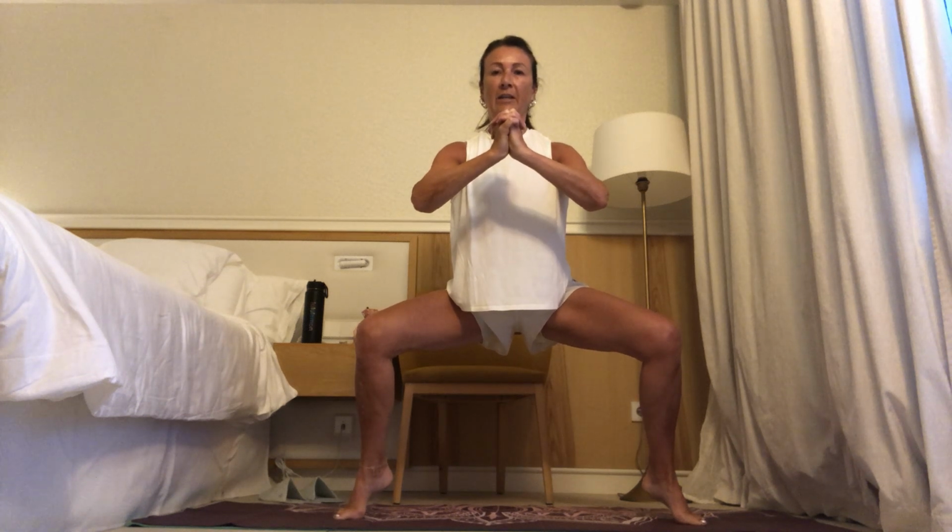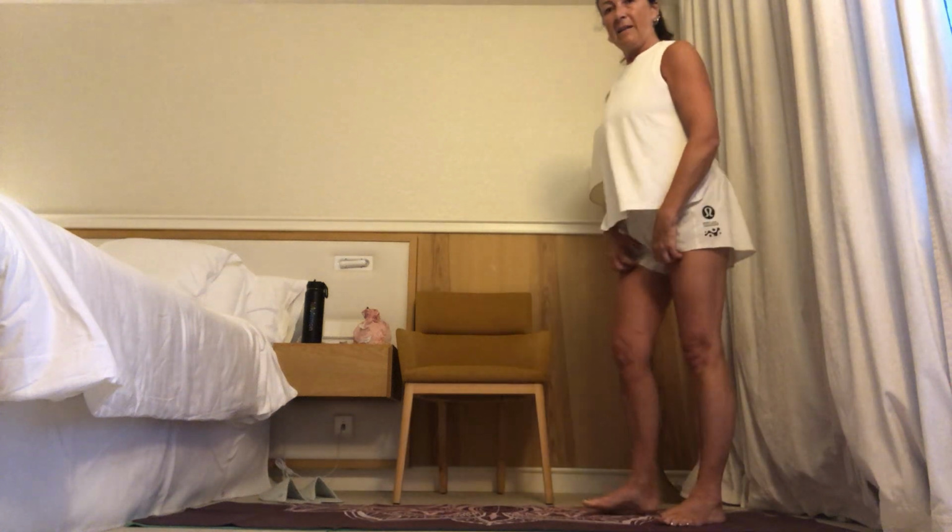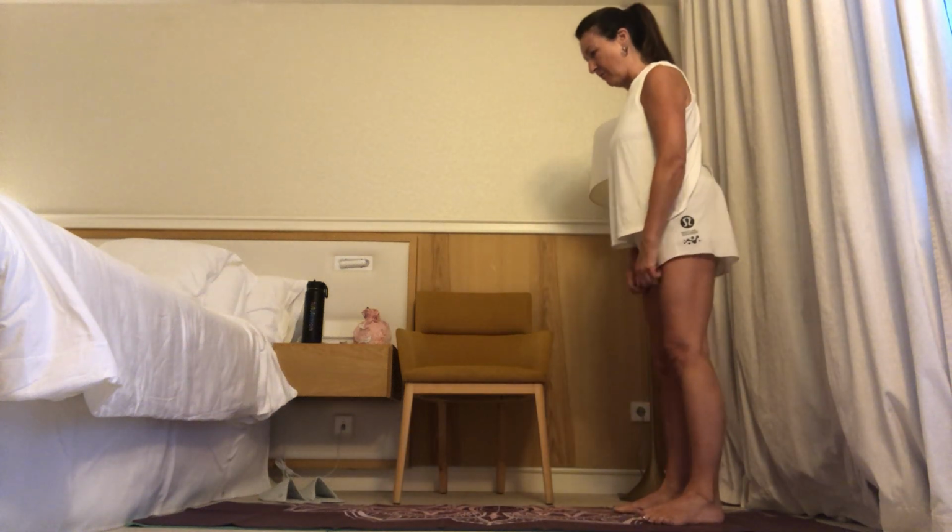7, 6, 5, 4, 3, 2, and 1. Bringing the feet down, standing up. Bring yourself to the other end of the mat. Let's do some classic Pilates roll-ups.